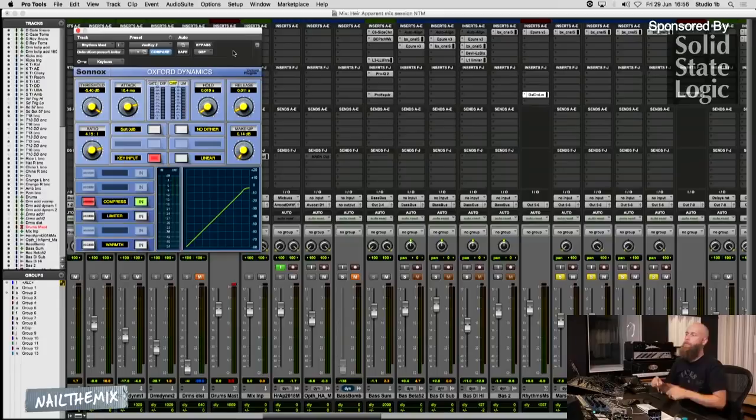I just want my brain to not understand that it's happening, but it would still be quite a difference if I would take that out of the mix. Then the vocals would suddenly feel a little too quiet and the guitars a little too loud. And then I would manually need to go in and write all these things. So this is a way of making the mixes a little bit more, I don't know, pulsing or something. But again, super easy to overdo.